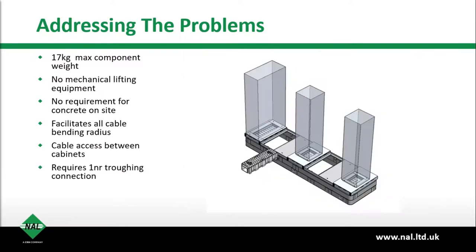So one trough, as I mentioned, that picture there gives a nice little image of it with a half cover, because we did it in two halves for manual handling reasons to keep it light, but also so that you could sit in there if you need, or sit on top of it with your legs in there and work on the cabinet, or be pulling cables through. So you've got somewhere to actually do it where you're not on your hands and knees trying to drag a cable from underneath a cabinet and pull it through. But alternatively, of course, you can take them all out or you can put them all back on.